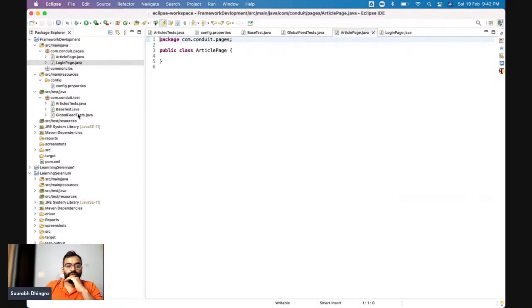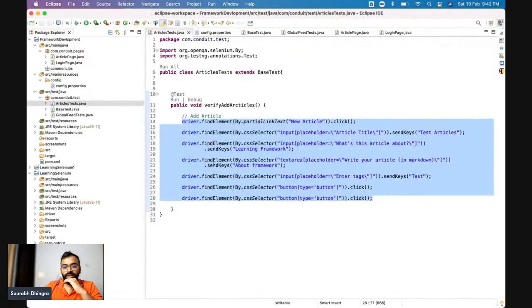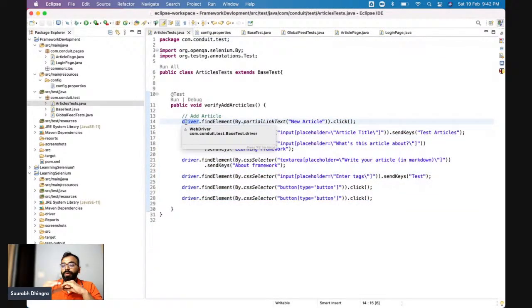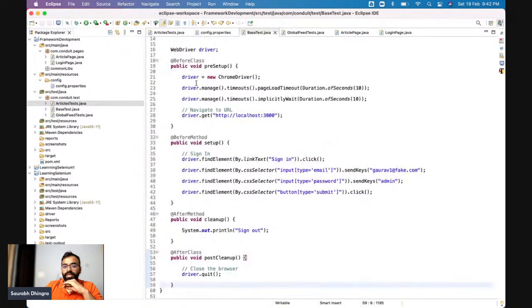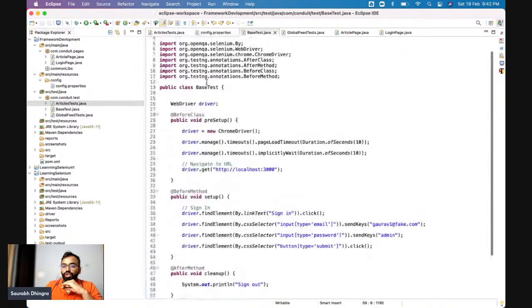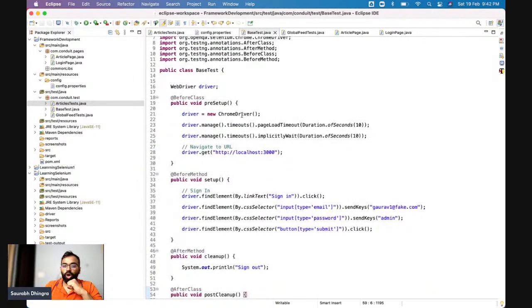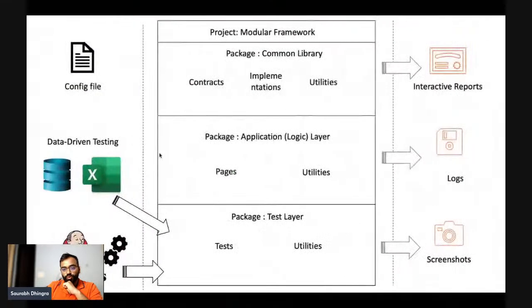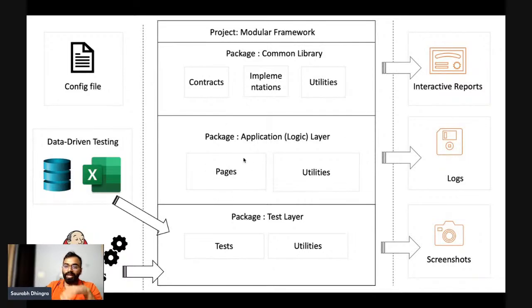But for that, we need a lot of things. If you see in the articles, we have this driver, and we need to pass the same driver instance everywhere. This driver instance is being initialized in the base driver here. So let's start optimizing this whole code one by one. For that, I have this common libs here. Right now I just created this application layer in which I've created two pages. We'll write the code in that, but before that, I'll also create this common libs.